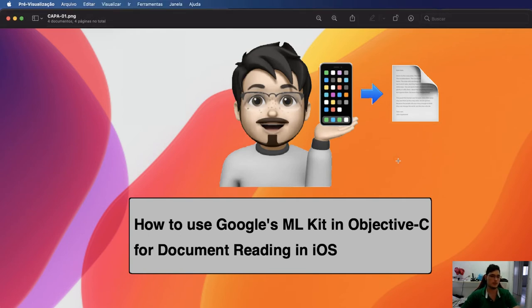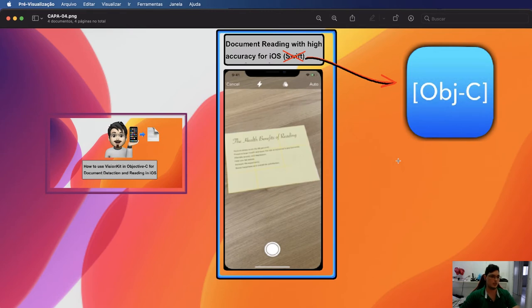Some of you may have seen the previous video I did on the VisionKit framework from Apple, and it does just the same thing. If you didn't, you can check it out here in the rectangle I'm stacking for you, but it's not a prerequisite for this video. You don't need to watch it because it's another library, another API, another framework. It's completely separate from this.